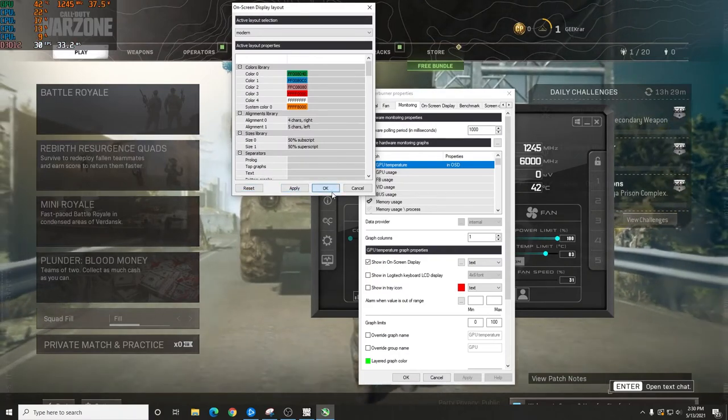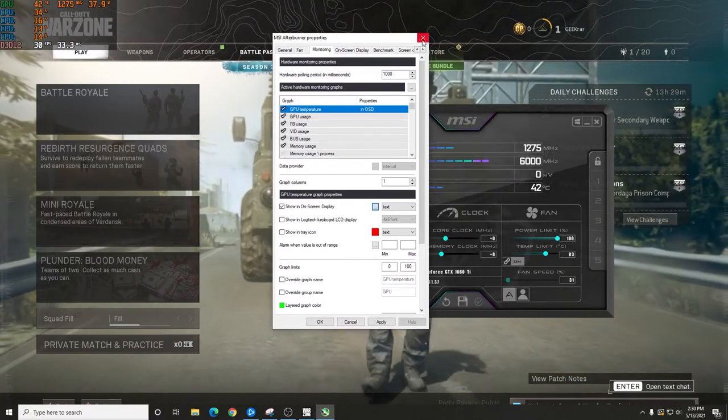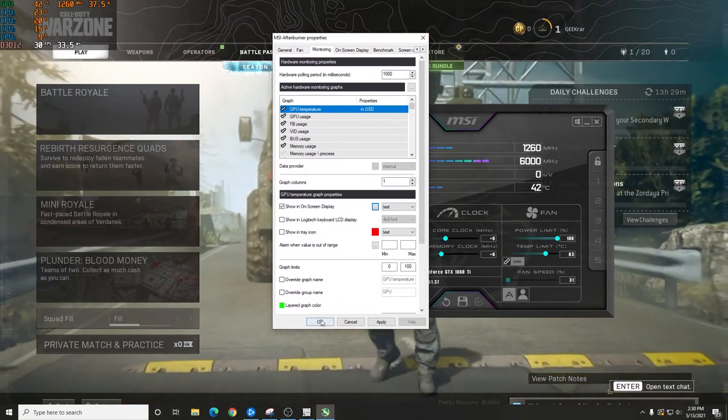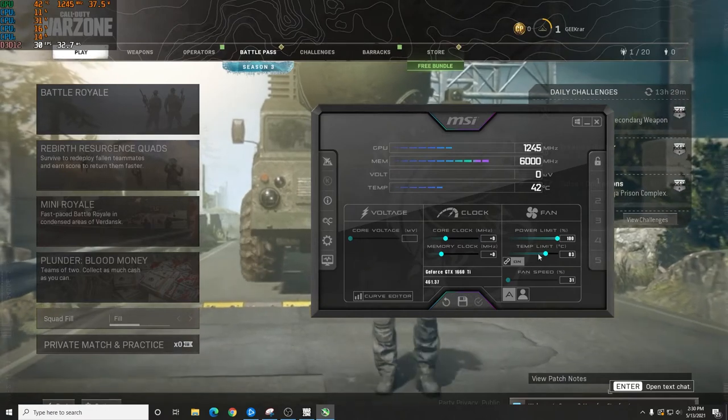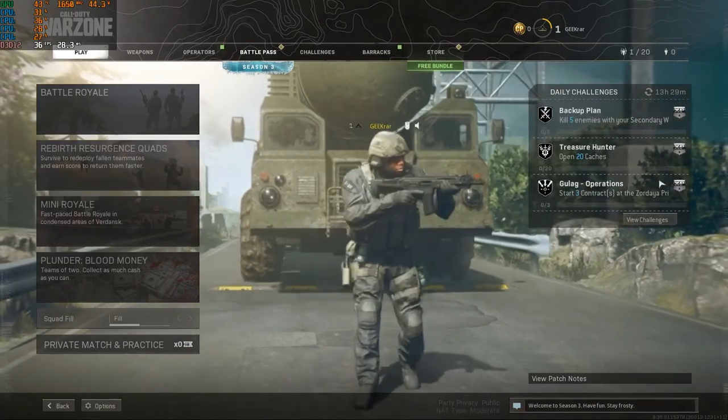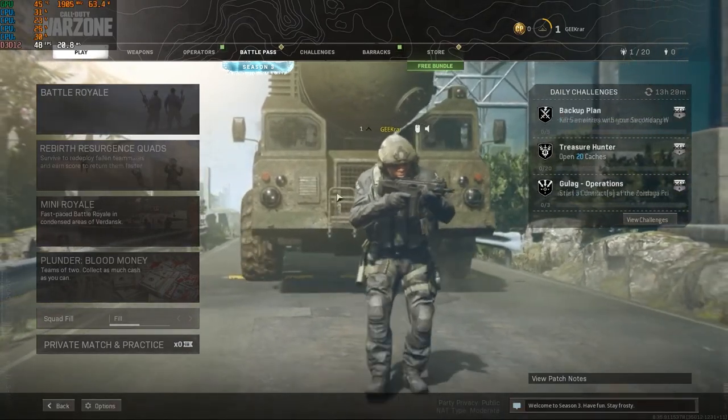And that's basically it. So the on-screen display, when you have both of them running, the RivaTuner, which enables the feature in the game, and then you go into MSI Afterburner and you configure the components that you want, that is how you can configure it and show exactly what you want on it.